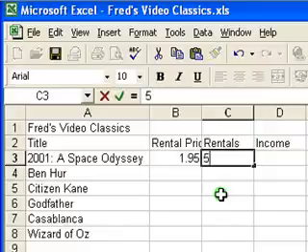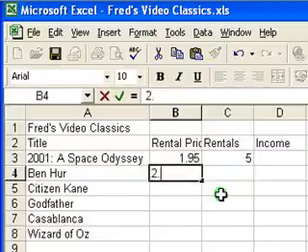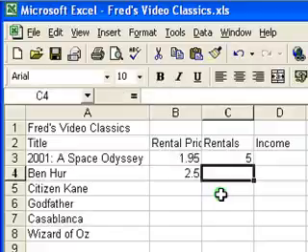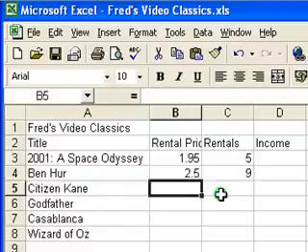Now if I press the enter key, you see what happens, it actually jumps back to the rental price column. So I'll just show you that again. If I put in the rental price of the next film, £2.50, press the tab key, press the number of rentals, in this case 9, press the enter key, and it jumps back to the start of the next row, or the cell in column B, ready for me to type in the next row.